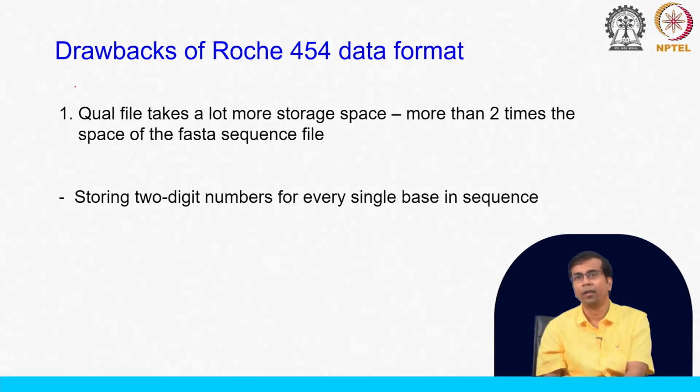It's probably not good. Most of the time it should be above 15, 20 at least, right? So you have these two-digit numbers for every single base in the sequence. You are generating these two digits for every base that you have. On top of that, you have the space between these numbers. That takes up a lot of storage space on the hard drive, right? If you are generating a lot of sequencing data, you will probably run out of space very quickly with this kind of system. You have the quality scores and these numbers differentiated by spaces, right? So this is not very efficient.